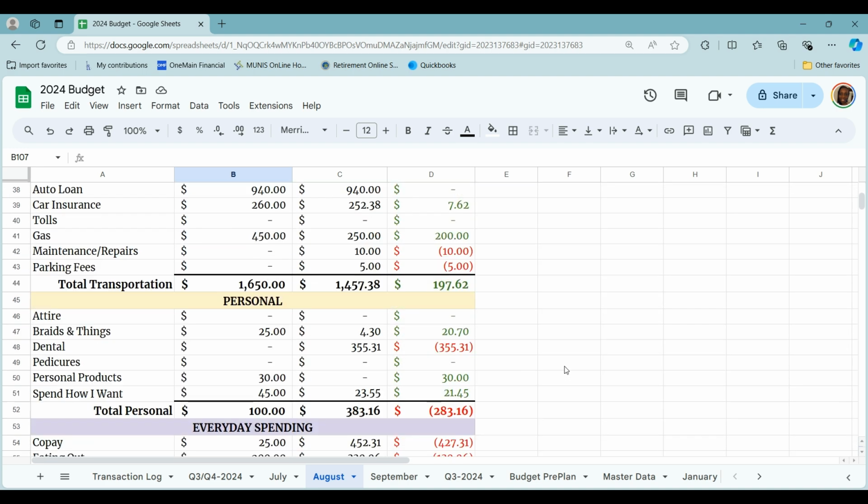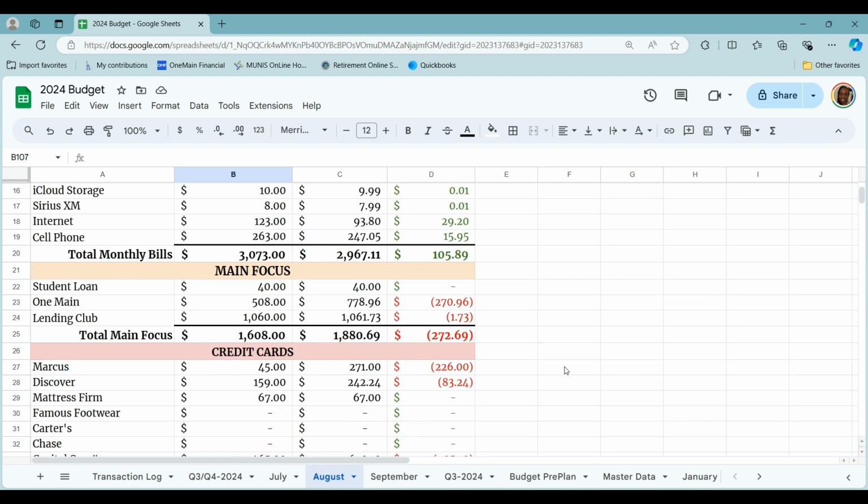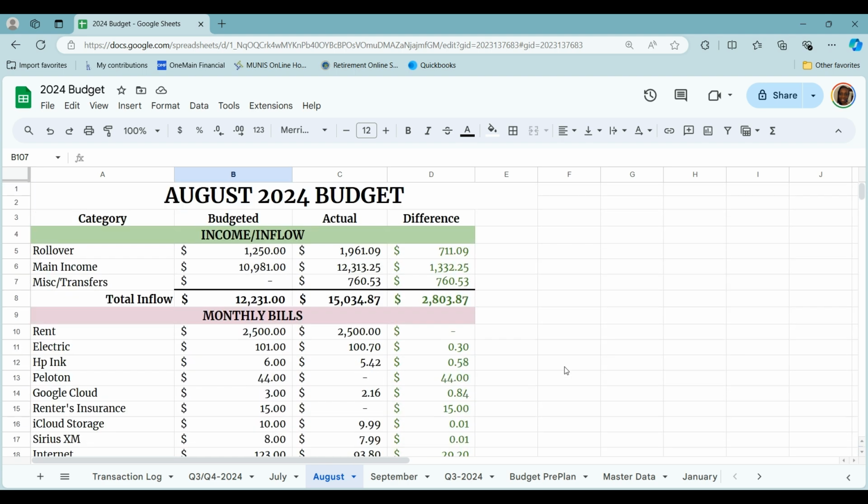Past months, I have been putting things on credit cards and wasn't able to pay them back. But you guys, if you've seen my debt update, I have not created any new debt. What I'm doing is paying down the debt. I have not created any new debt. So everything that was spent, even if it was charged onto a credit card, because I do use, especially my Apple card, I use it religiously.